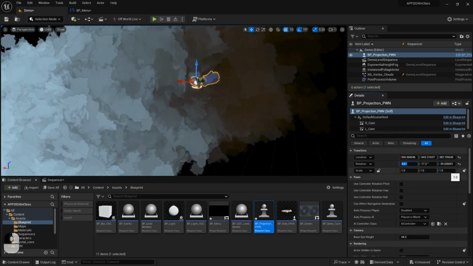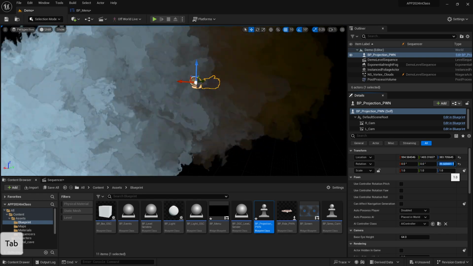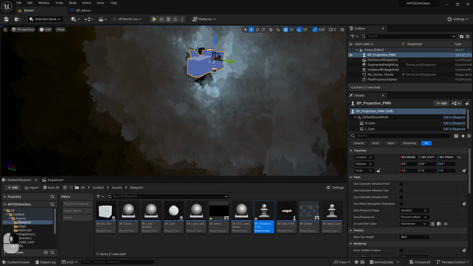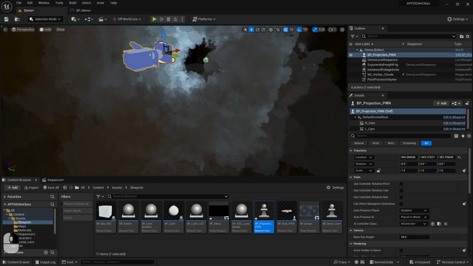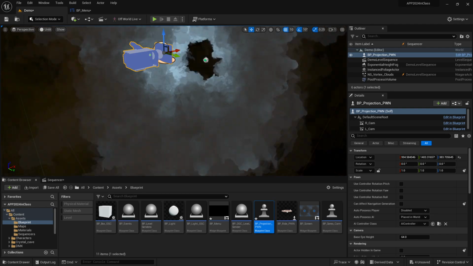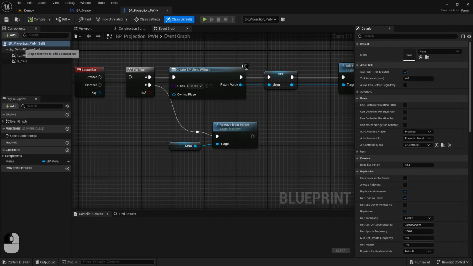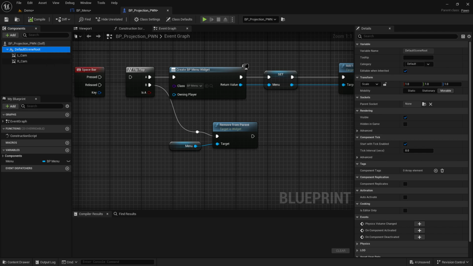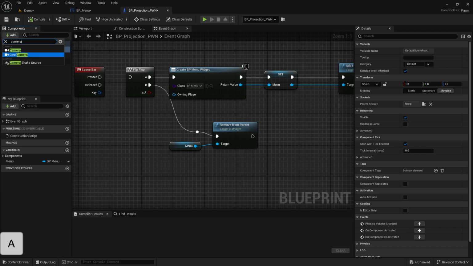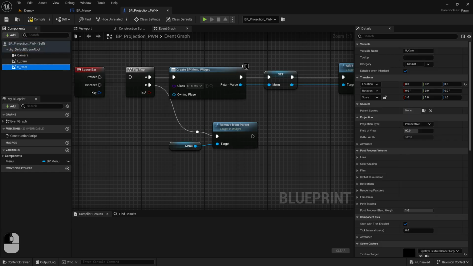What are these numbers? Okay, 0, 0, 0. To make it easier to take a look at, because it is a pawn, we can add a root regular camera. Just camera. That these are kind of parented to.